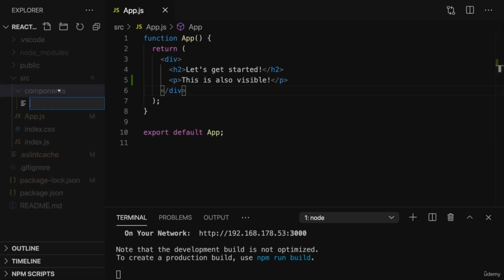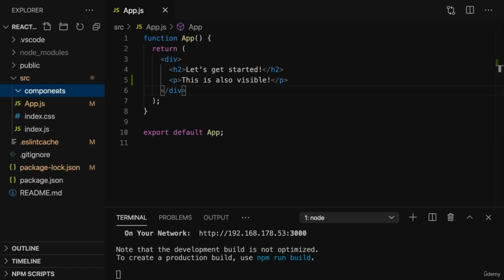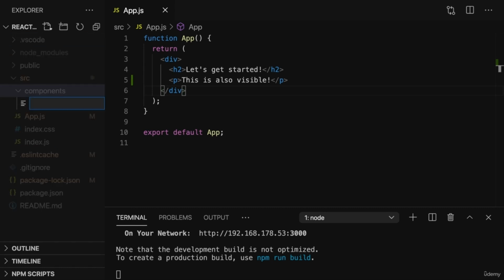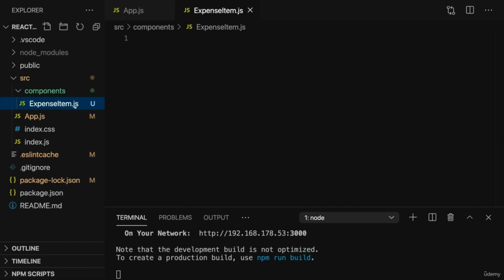So inside of the components folder, I'll add a new file. And I'm using shortcuts here. You can also use these buttons, of course, for adding folders and files. And I'll add a new file here, which I will name ExpenseItem.js, because this will hold my expense item component. Now, one word about the file name. Here again, you are generally free to name this however you want, but it's a common convention in React applications to name it like this.